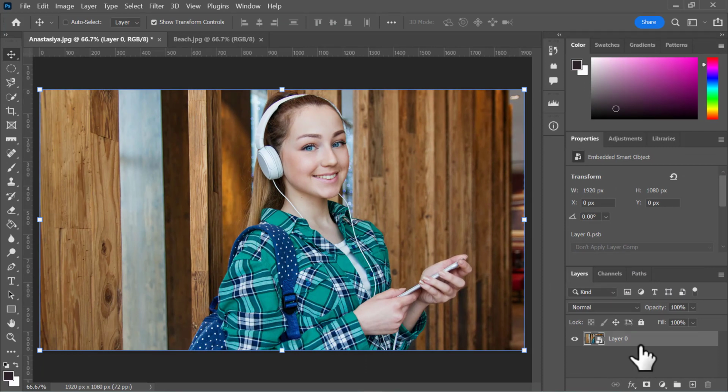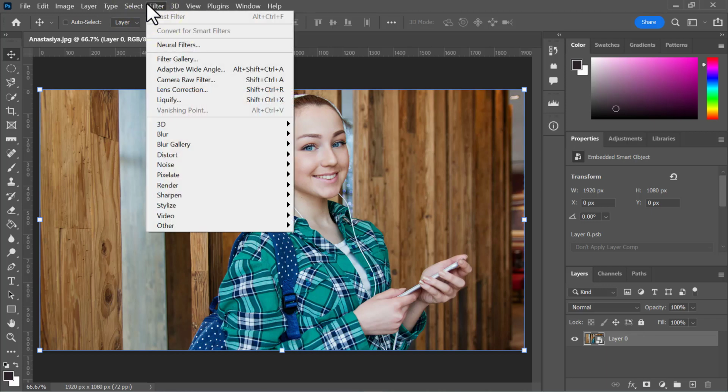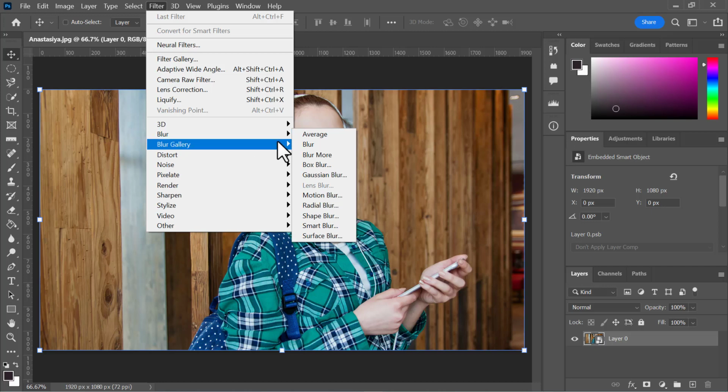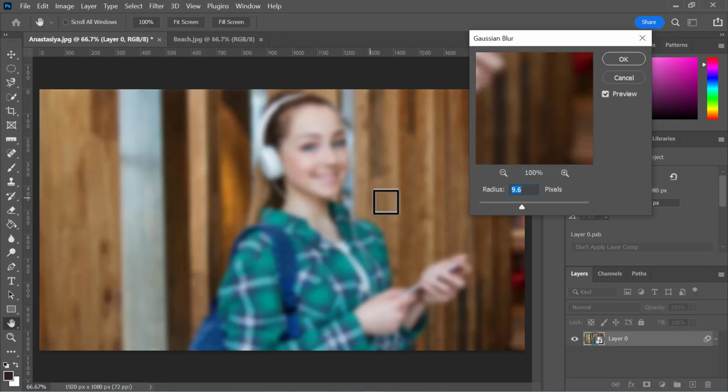Once the image becomes a smart object, we can use the smart filters from the filter menu. As there are many filters to choose from, I will go over a few filters, and you can experiment with the rest to see what suits you best. When you choose a smart filter, it creates its own mask, which allows you to paint over any part of the filter and delete that part. Let's use a Gaussian blur to blur out the image and click to select the mask.